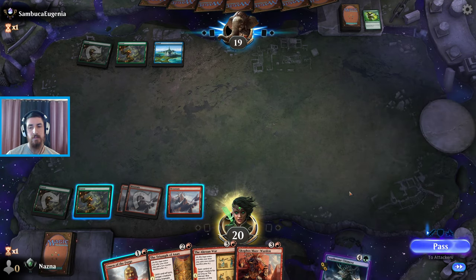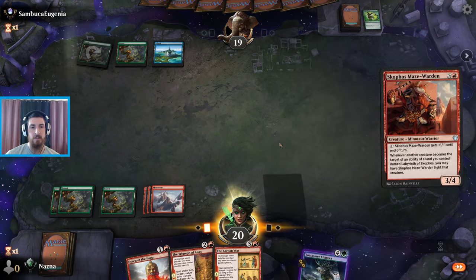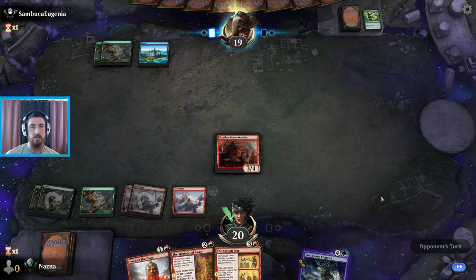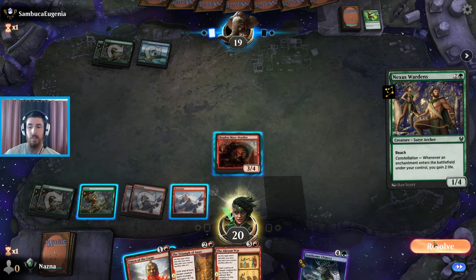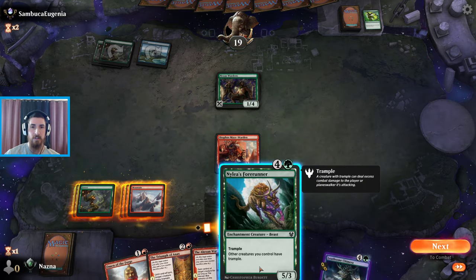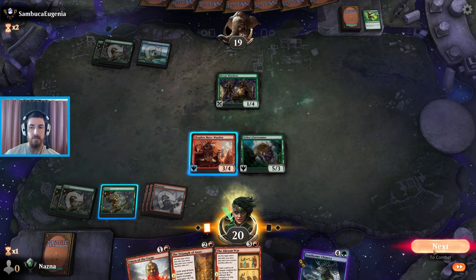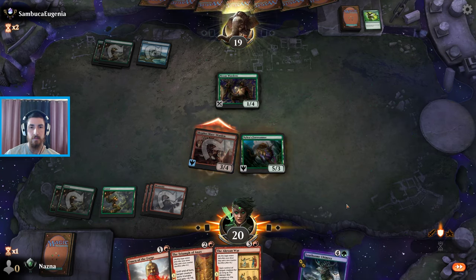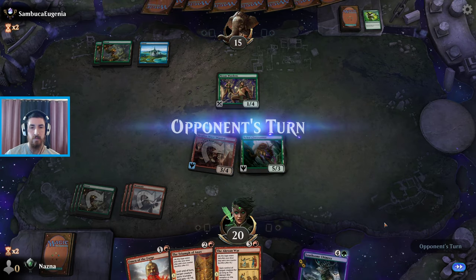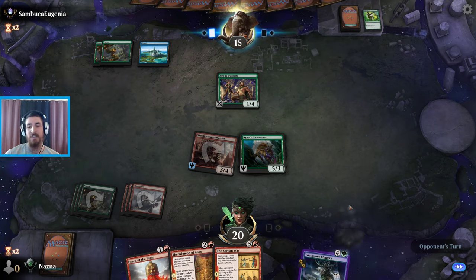Okay. I mean, I wouldn't even do anything next turn. Just drew that. It's unfortunate. Is that all? Yeah, we can still pump him. Dang. Sucks to get mana screwed, but you know, it happens to everybody.